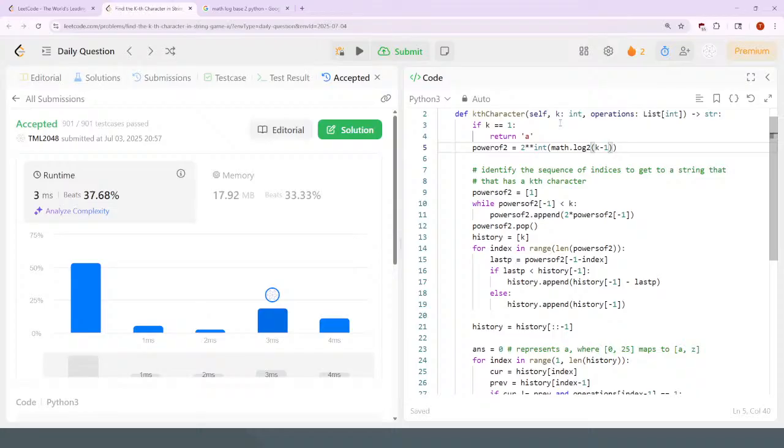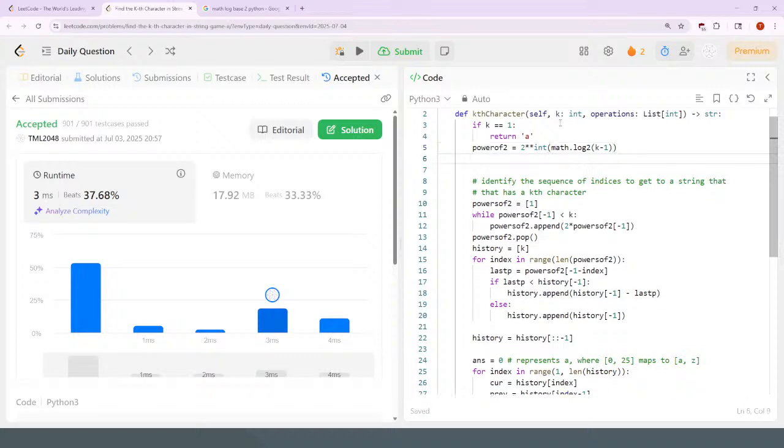So if k is 2, log base 2 of 1 is going to give me 0. 2 to the 0 power is 1. I think that's fine. Okay.